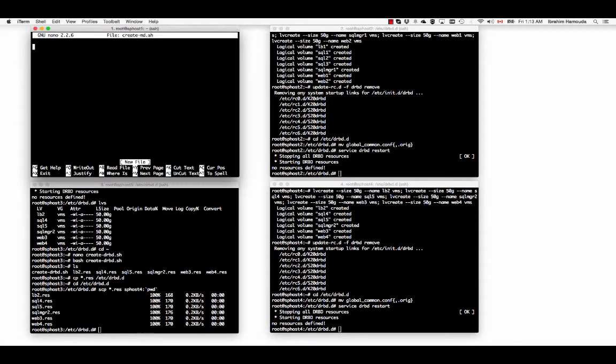Basically, again, it loops through the LVM logical volumes and it just creates the metadata.